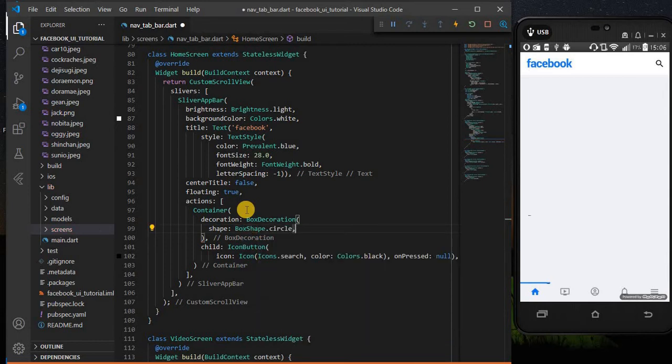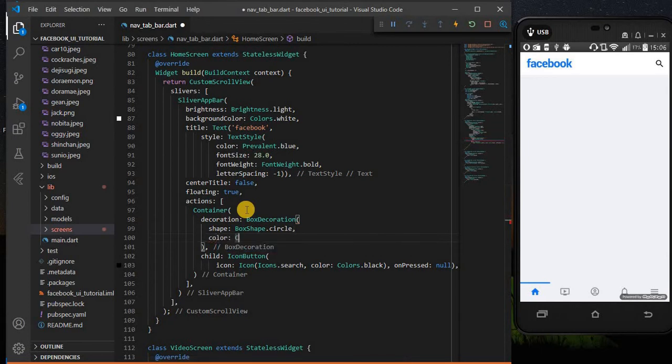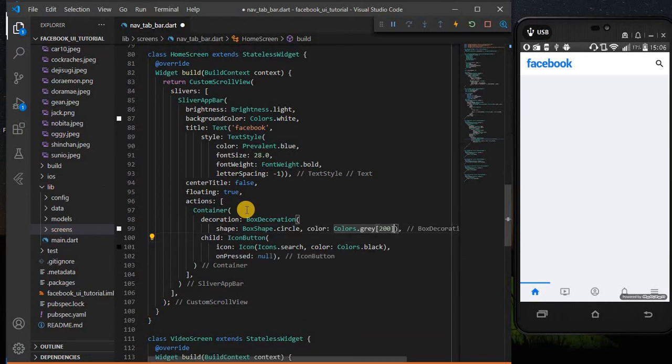Then we have a color, Colors.gray of say 200. Okay, save that.